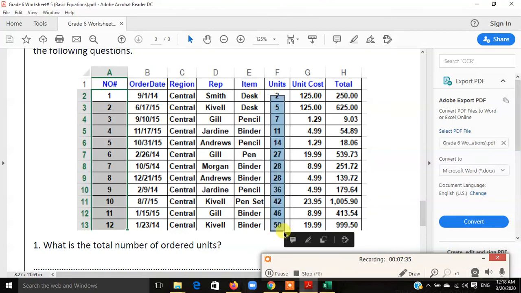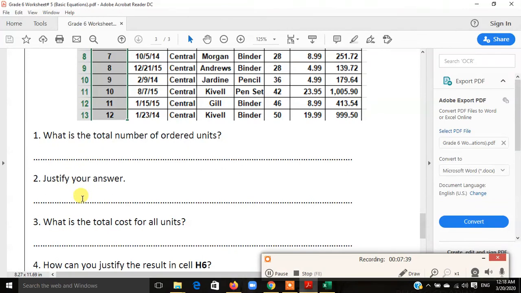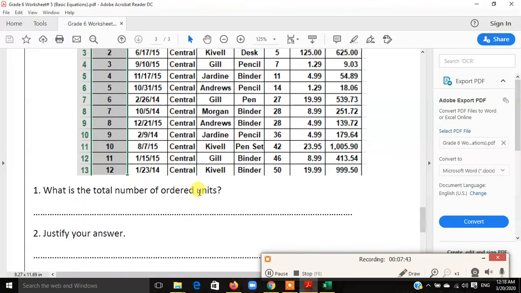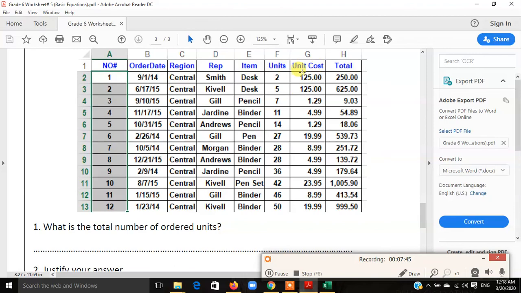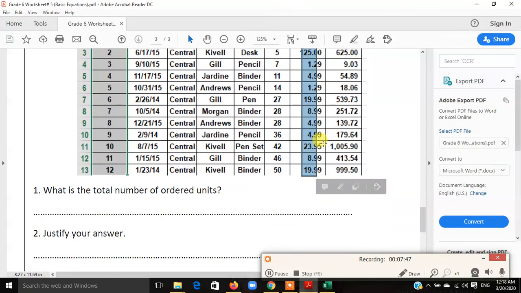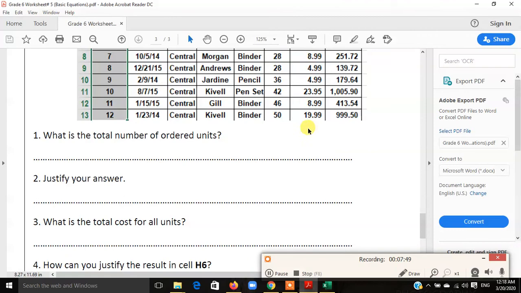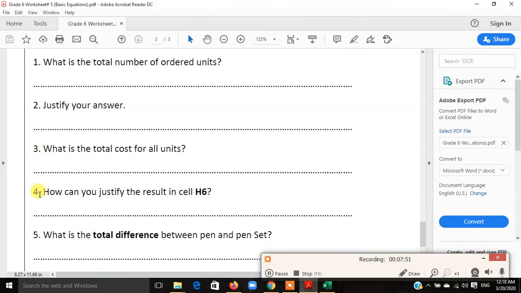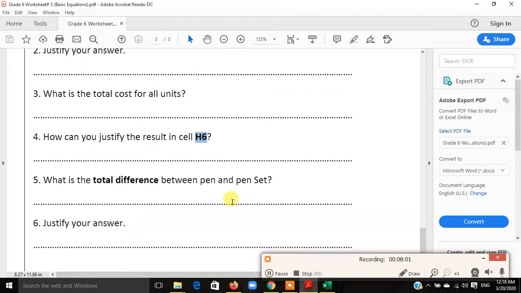These are the order units here, and I want you to justify your answer by writing the formula you use. What is the total cost for all units? Here is the cost. Also, I want you to use the summation and justify your answer.